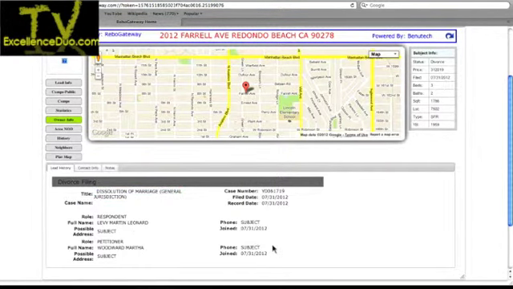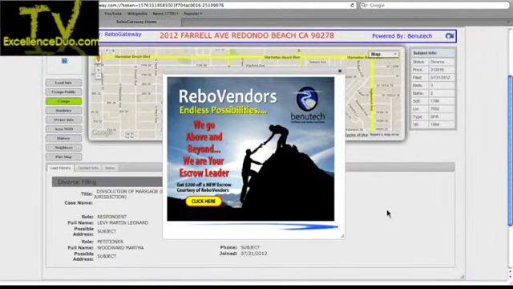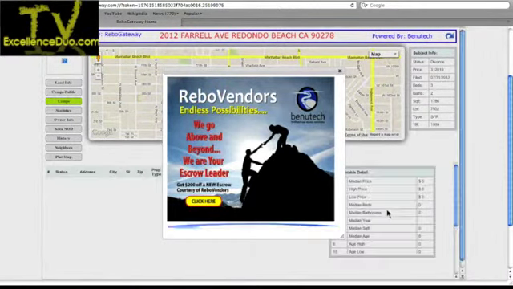You can see everything. And they just filed it on 7/31, so they filed this just a week ago. So this might be a great lead for you. Redondo Beach is still expensive, right? Let's see. You can do comparables also in the system, so you can see how much that property could possibly be worth before you even have to jump on and do it.